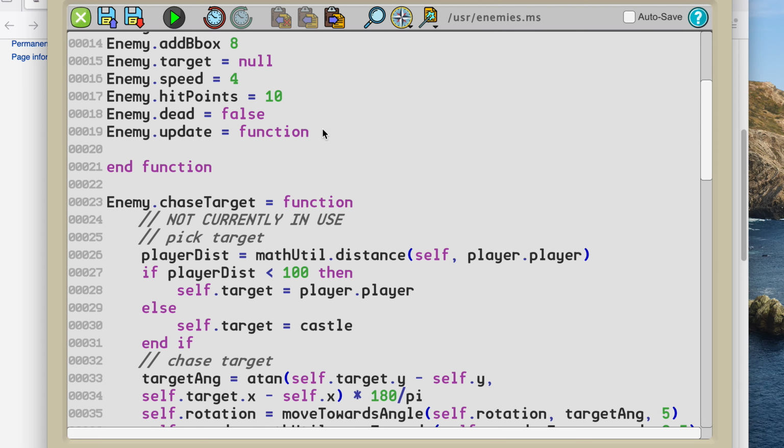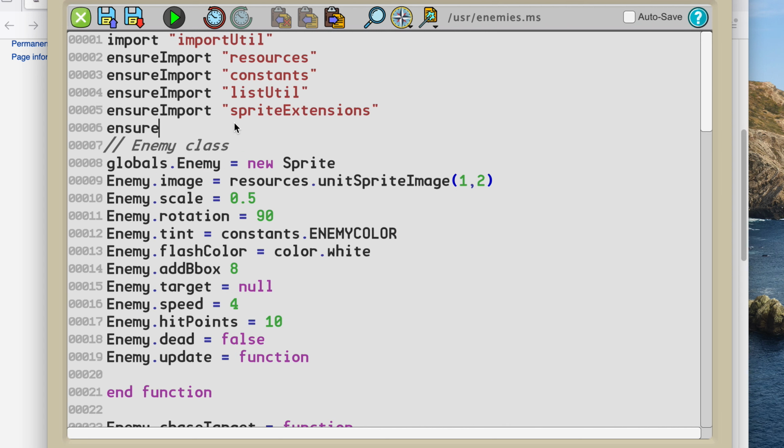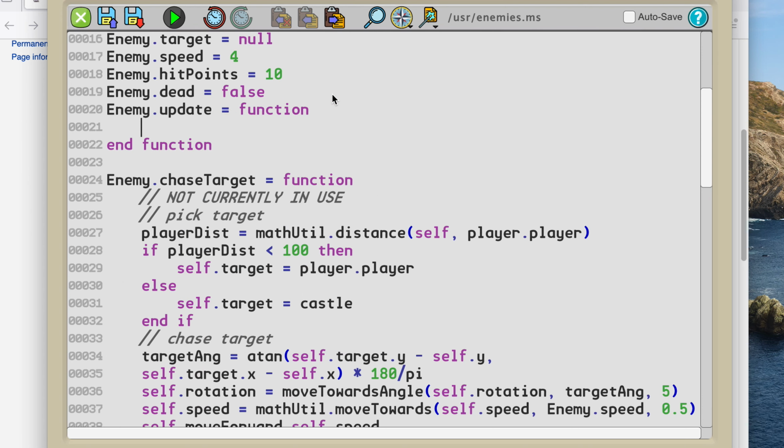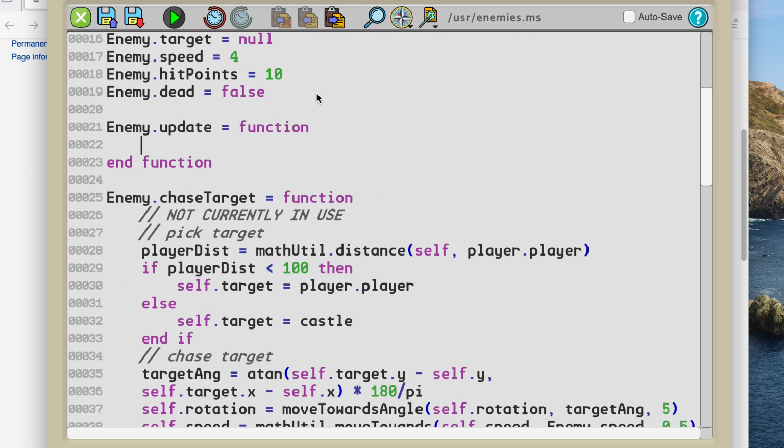But what we want to do is walk the gradient of the grid. Let's make sure it knows about the grid. Okay. So how do we want to do this? We want to see what cell we're in and face the surrounding cell that is closest.